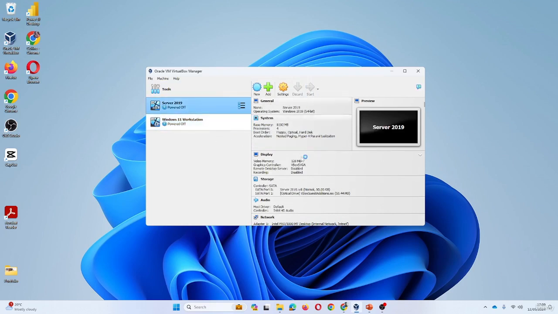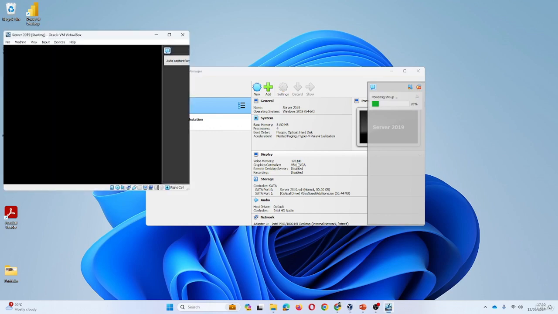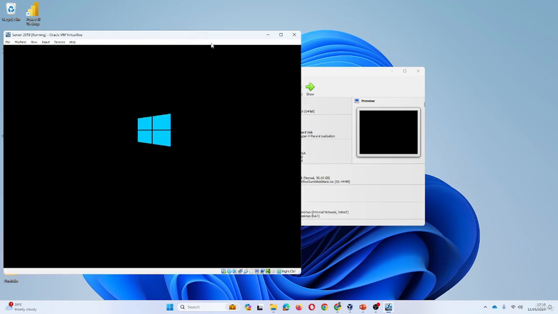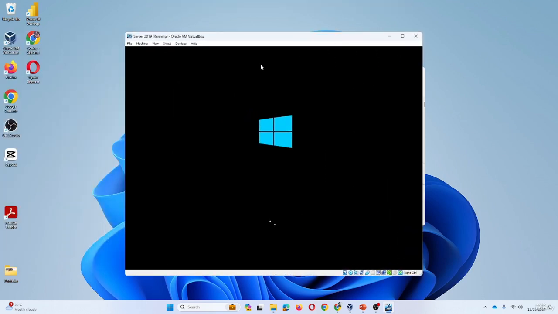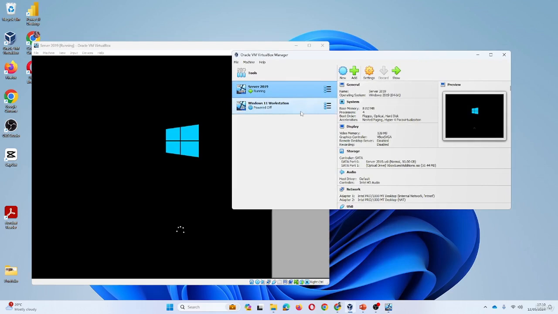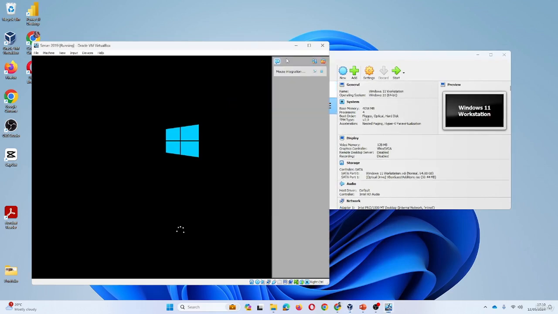I will start the server first. Okay, so that's running. Once I get to the logon page, I would then start the Windows 11 workstation as well.